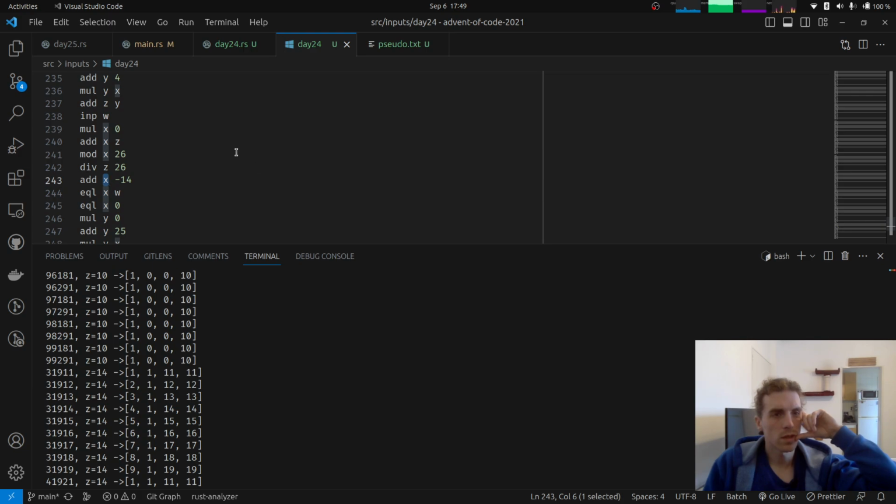That is tricky indeed. Then we add this to, yeah, we need it to be like 15. So when we add -14, we have 1. Otherwise it's going to be 0 or something less than 0, and no input is going to match it.